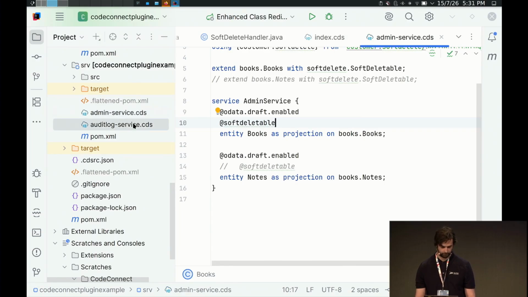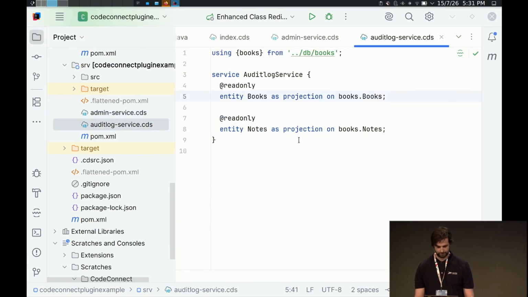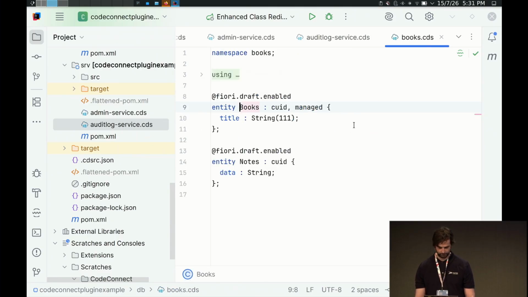The audit log service is the same thing, but it's going to display all of the entities, including the soft deleted ones as well. Simple as. If you want to look at the model, we can do that too. It's pretty basic, just an ID and a title, and the same with the notes entity as well.